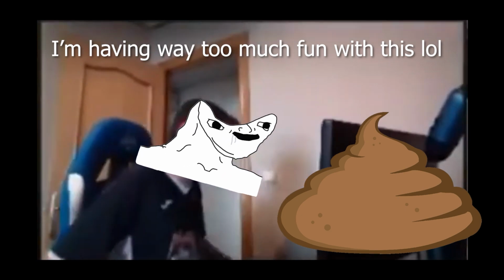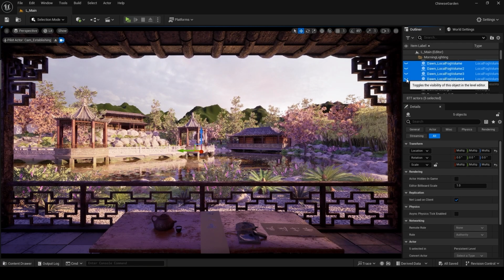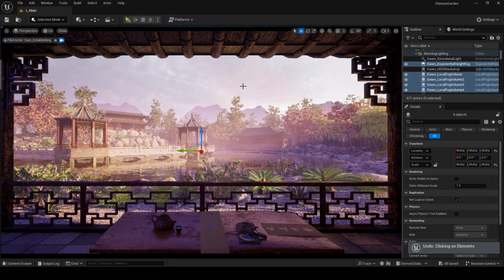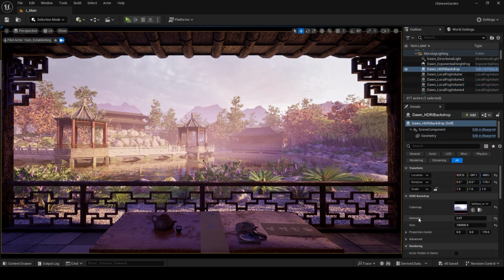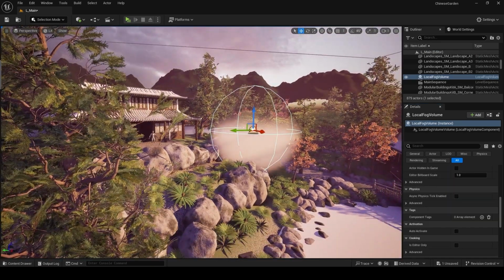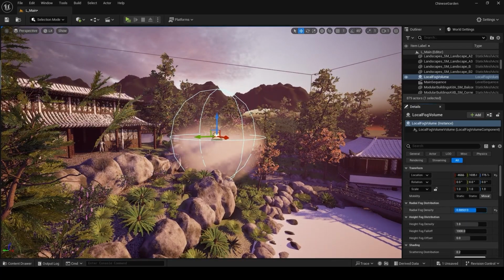Here are a couple of additional tips to try to make your doo-doo scene not doo-doo. The first one is height fog. Fog is basically one of the subtle things in environments where if you have it in your scene, you don't really notice it, but if you don't have it, that's when it becomes blatantly obvious and your scene becomes doo-doo. There are two types of fogs in Unreal. One is the exponential height fog, which applies to everything, and one is the local height fog, where it only applies within the specific volume, so you can add it to subtle places to get that foggy effect.